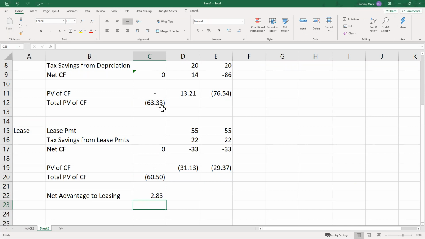Okay, so this is what we worked on last time. And I didn't do it in Excel, I did it just manually. So that was a review. Is everybody with me? Anybody need me to do something again?